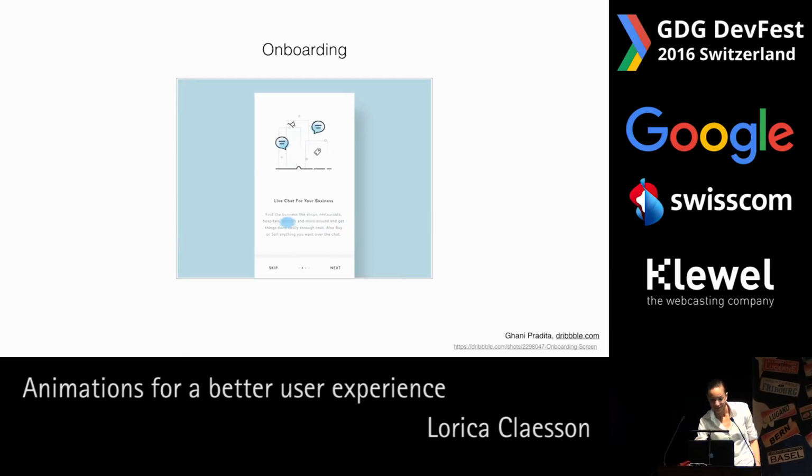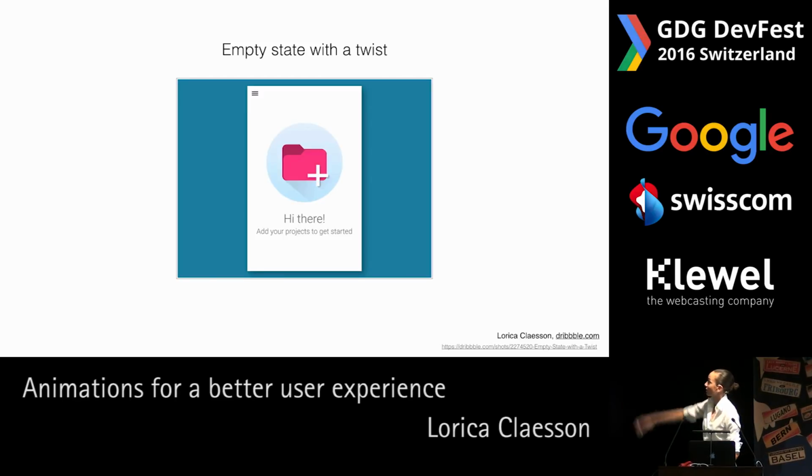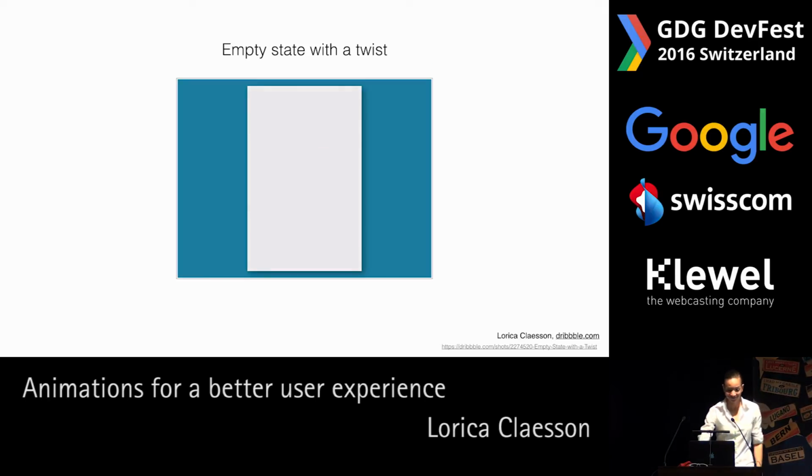Another example of something I did was for an empty state. A couple of years ago, empty states were beginning to become populated rather than having just nothing and then a list, actually populating the empty state with something. I thought, yeah, static empty states, they're kind of boring. Why not do something with it? So I added an animation to the first screen of the app, and this is what the user would see, and why not? A nice detail.